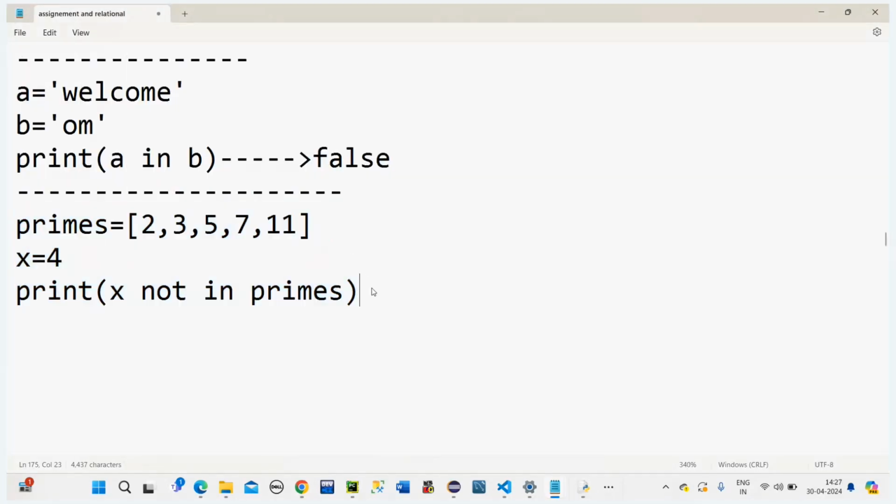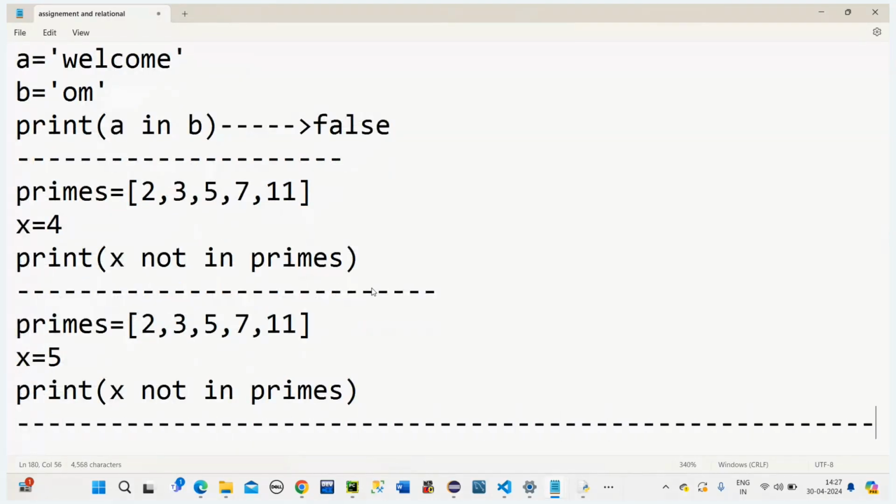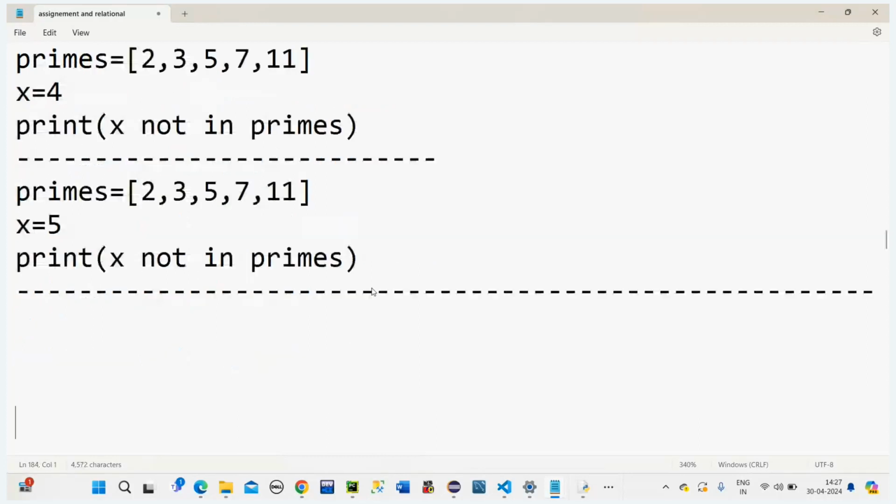Correct. So with this, we are done with all the examples of the two special operators, the identity operator and the membership operator. Till now, what are the operators we have done? Can you name them?